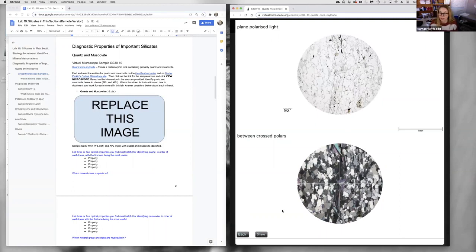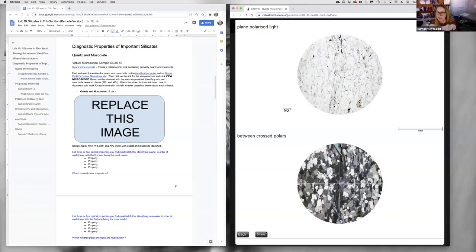And in this view, I can clearly see both quartz and muscovite. They're both colorless minerals. Quartz has much lower relief. Mica has one direction of cleavage that I can see, and it has these tabular crystals. Over here, quartz is very anhedral, and it has low interference colors up to first order white or cream, but mostly grays, whereas muscovite has higher order interference colors up to second and third. And as we rotate the stage, we can see those interference colors change and the minerals go extinct every 90 degrees.